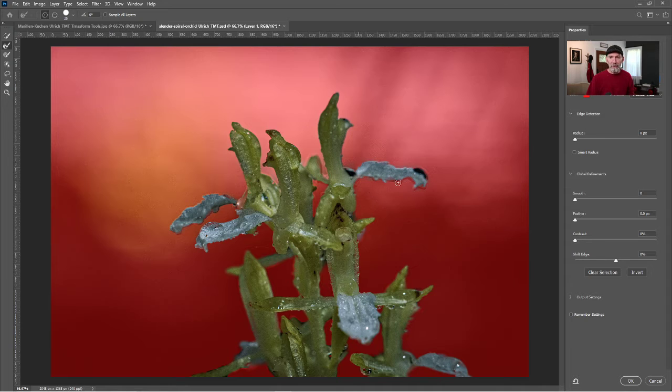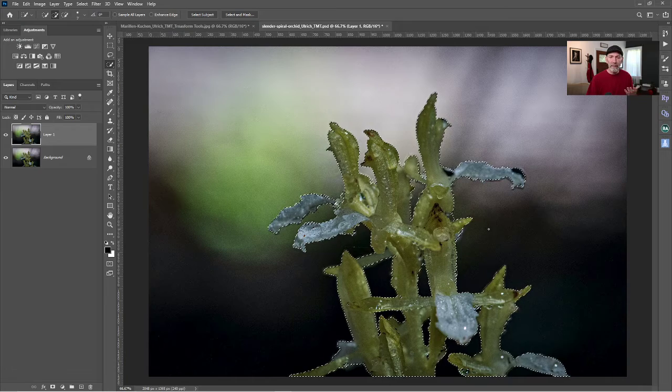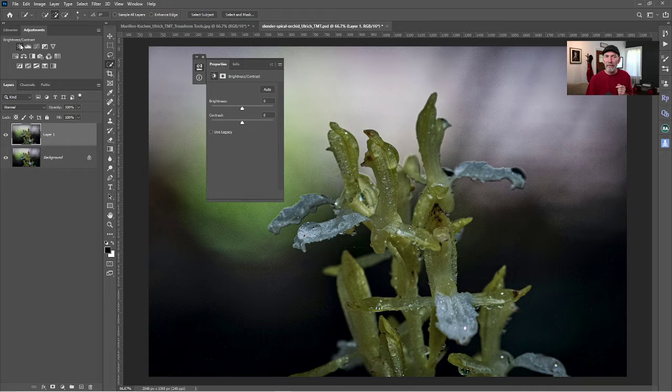So we've made a rough selection, and it's not perfect, and it doesn't have to be. Often we spend way too much time painstakingly trying to get everything just perfect when this is going to work for us the way it is now. And so I'm going to say OK, and it's going to show me that selection. Now I want to do an adjustment to what I've selected. And so when we have a selection active, and we can see that by the marching ants, the next thing we do with an adjustment, it applies a mask to. So I'm going to just choose brightness and contrast.